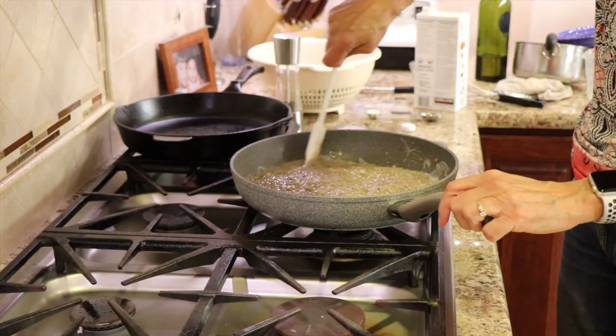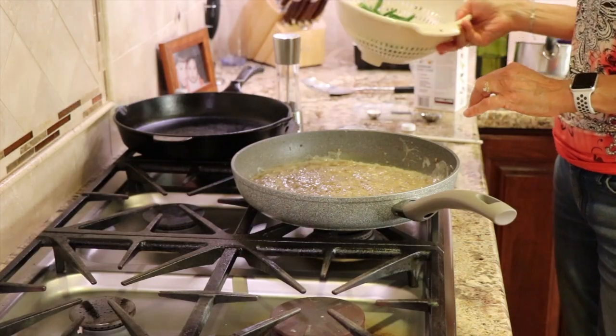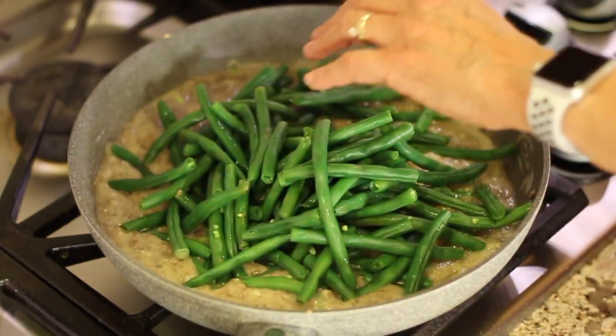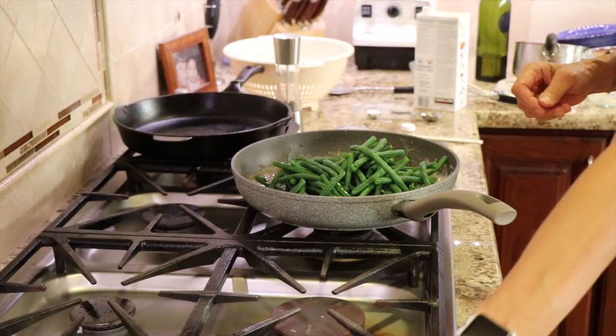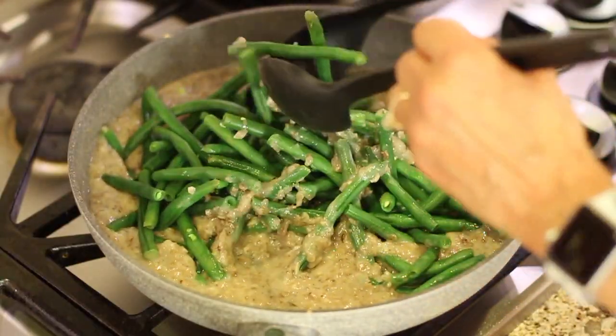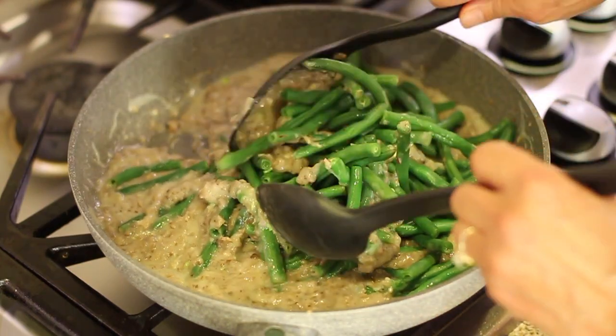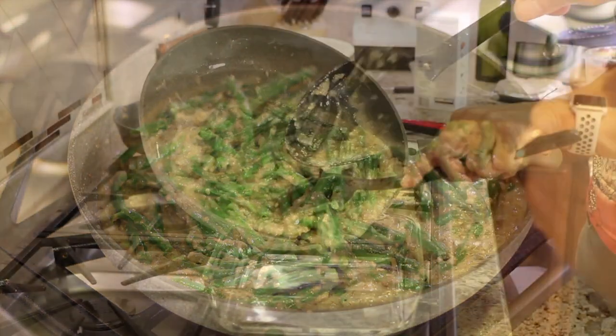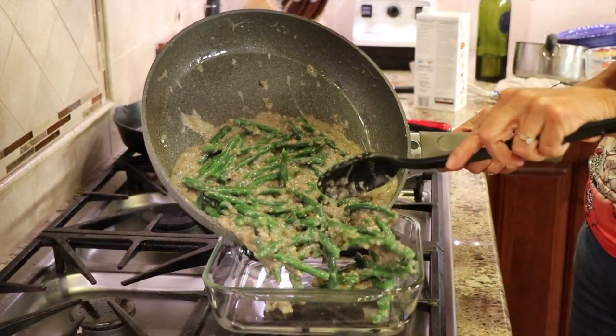And now we're ready to add the green beans. So we'll add those to the pan. Now they've cooled off because they've been sitting out for a bit. And that's okay because they're still going back in the oven. At this point, we want to give this a nice mix and coat the beans with the sauce. So now I'm going to transfer this to my baking dish.